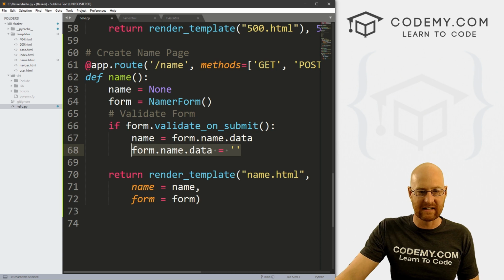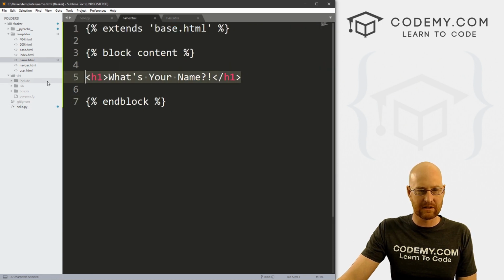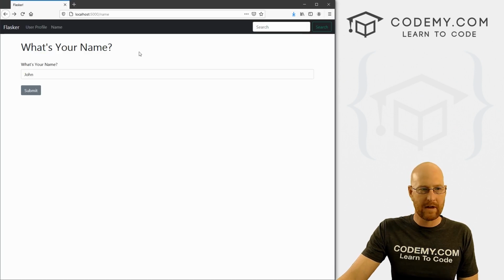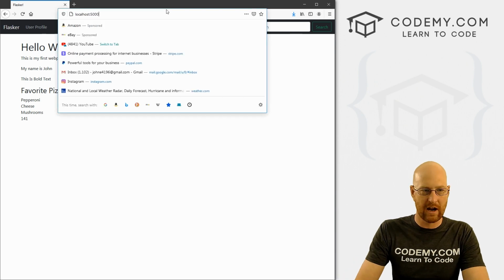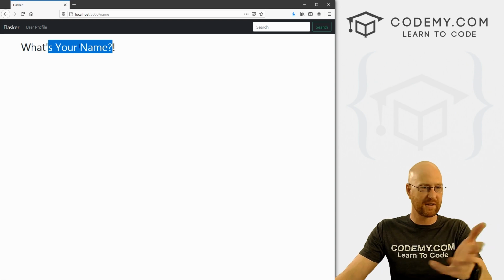And then we'll pass these things in to our template right here. So, okay, that looks good. Let's go ahead and save this and run this just to see if this page shows up. Our server is running in the background. Head back over here and let's go to localhost:3000. There's no link there. We need to create one. But for now, I can just come up here and type in /name. And it says, what's your name? So that seems to be working.